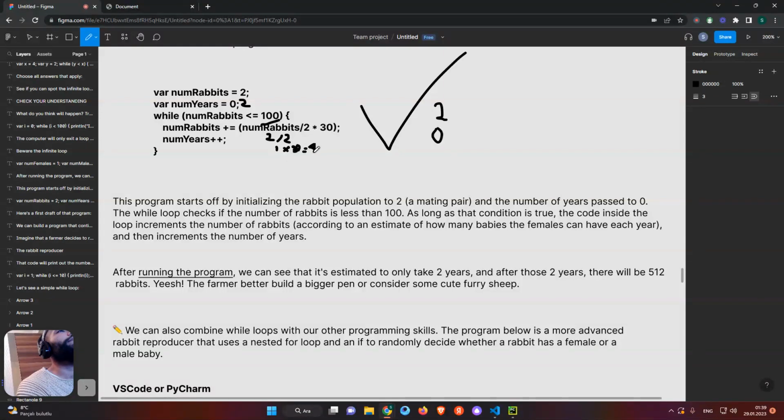Now we have 30 rabbits. This one, 30, is the result of the calculation. Then it's saying increase the number of years. Okay, increase by 1. Now we have 30 rabbits, isn't it? Cool. And our year is 1 now.